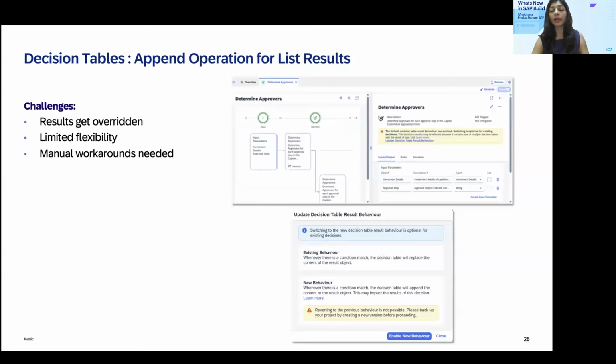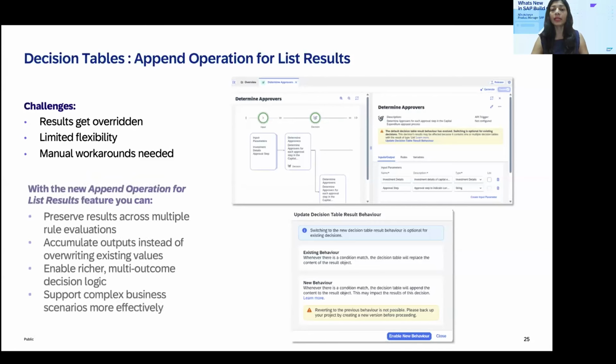But right now, what we provide is that by default, this append operation will be applicable for the new rules, but for the existing ones, you can choose to update. You'll get a pop-up, highlighted in the first screenshot, asking if you want to update your decision table result behavior.